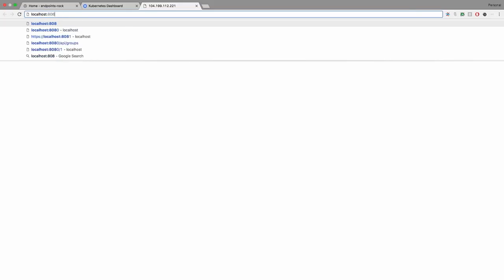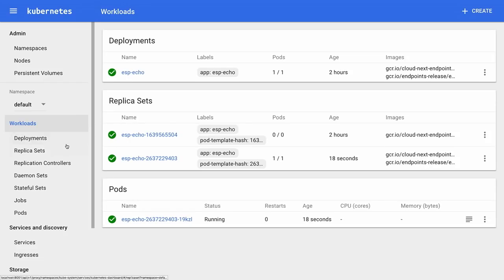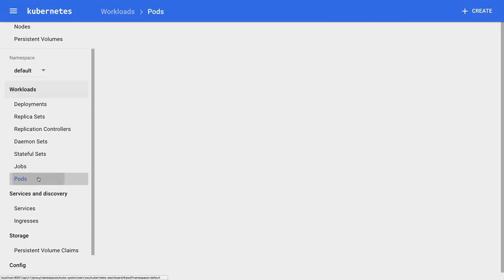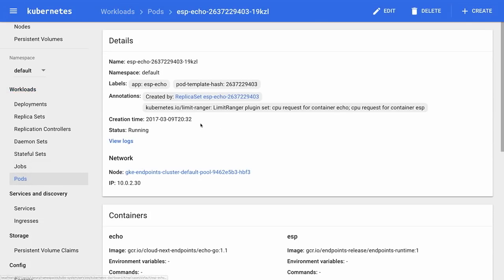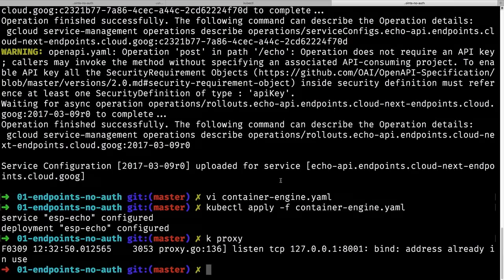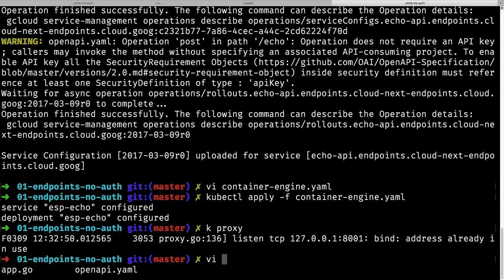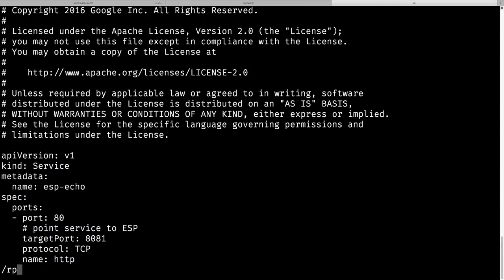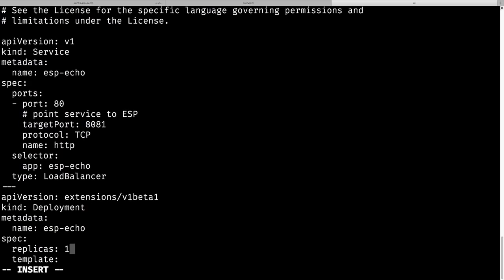So we can go directly to localhost 8001 UI. We should be able to see that there's a deployment. But if we go to pods, there's one single pod running with two containers. That has now those two containers that we decided. If we want to add a little bit more, we can say container engine YAML. The replica should be, let's say, 3.